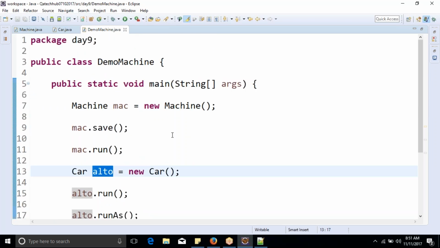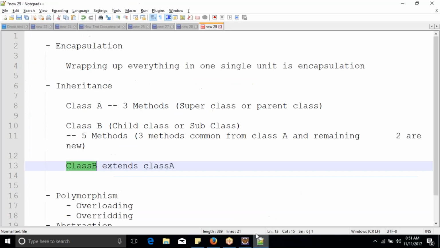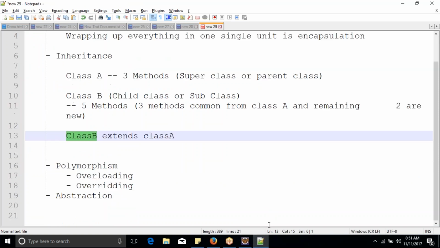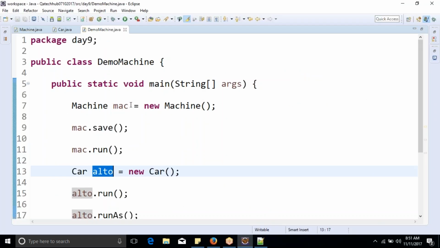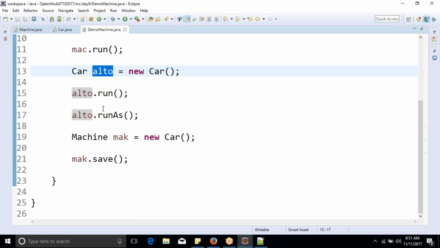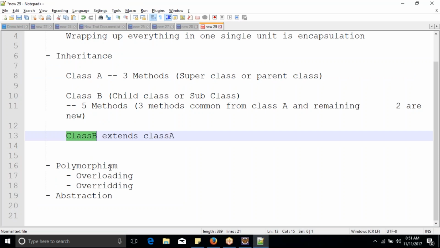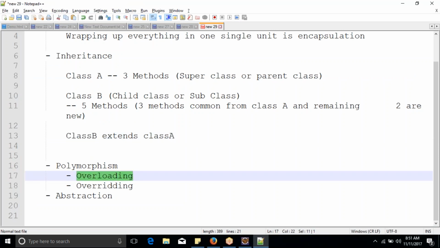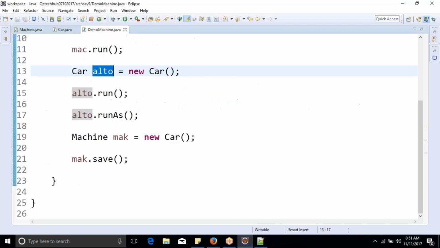Okay, fine. So let's see the next concept. Next thing we have is in the same thing, I mean, in here only. Let's start with polymorphism. So in polymorphism, we have two: one is overloading and second one is overriding. So let's discuss overloading first, and then we'll discuss overriding. So what is this overloading?